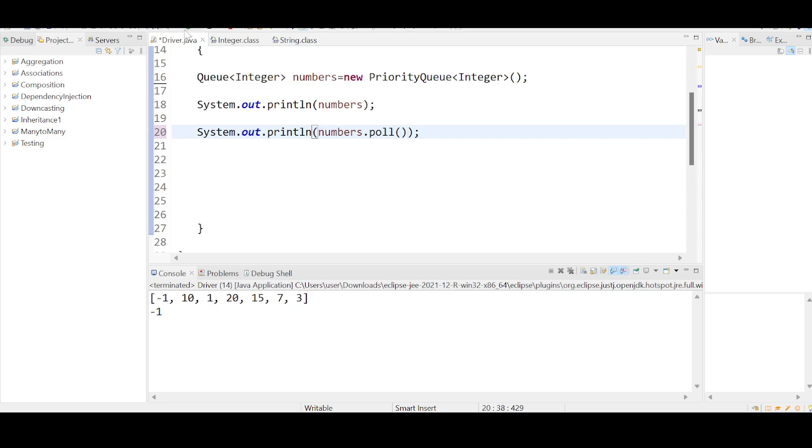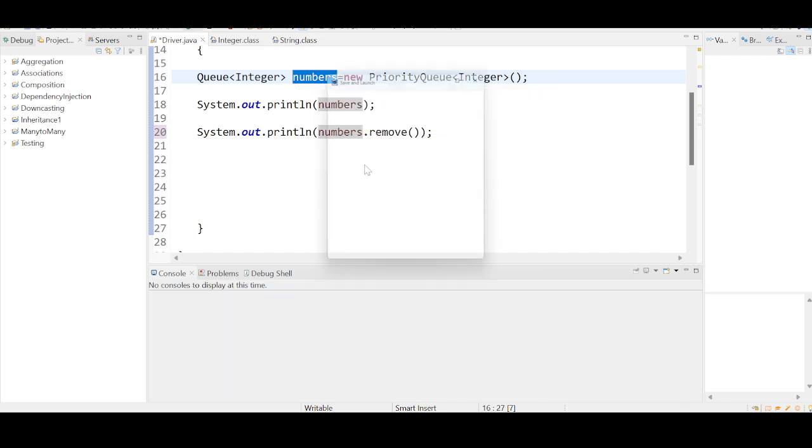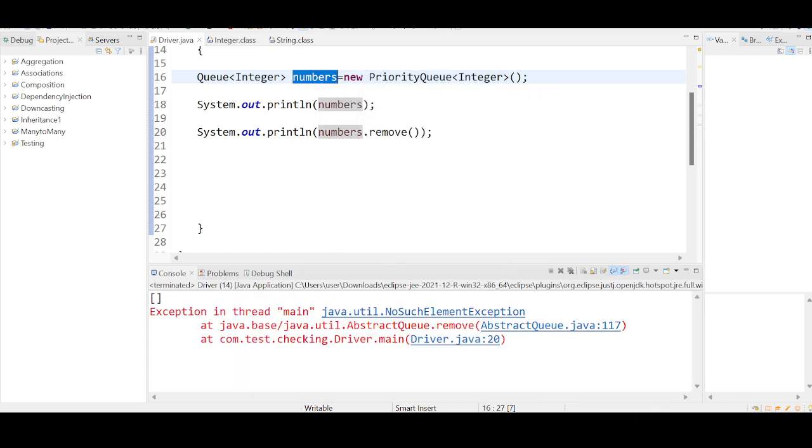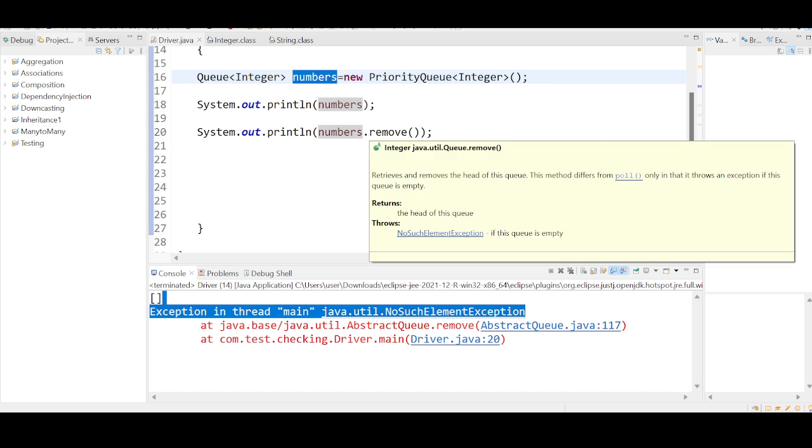this poll method is going to give you the null value. But if you are trying to use the remove method on top of the empty priority queue, it is going to give you an exception. That is the only key difference. Operation wise, both are going to do the same thing.